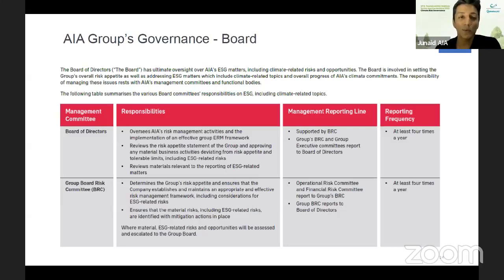Now this might be familiar to the risk people on this call who are attending already. Material risks, if any, will be identified through this process, and then mitigation actions, if any, will be proposed. And then, of course, depending on the materiality, some of these risks can then be escalated to the full board as required. Now, these committees, the risk committee and the board of directors, will meet at least quarterly, and then we replicate this structure at the AIA Malaysia level as well. So if we can go to the next slide, please.